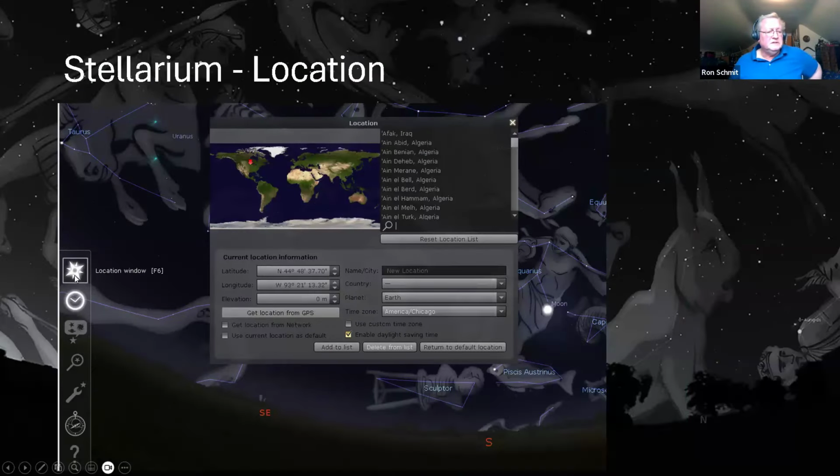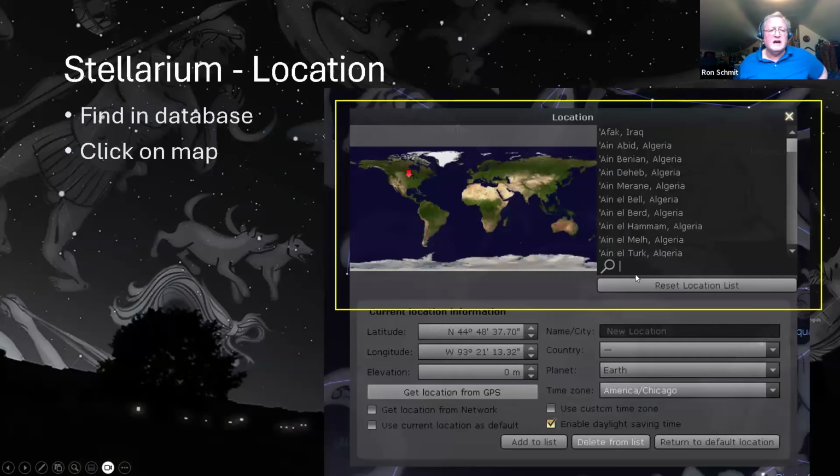And on the left, you'll click on the location window, and that will pop up and allow you to enter your coordinates. Now, up at the top, if you don't happen to have your coordinates, there are two things you can do. First off, you can look through the database right here. You can scroll through, or you can simply tap in the search window right here and start typing your location.